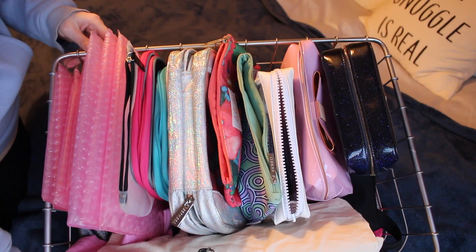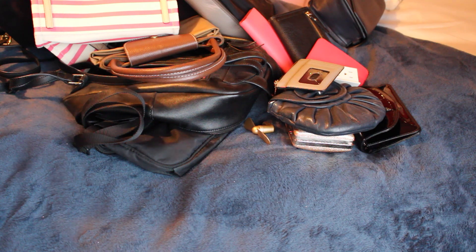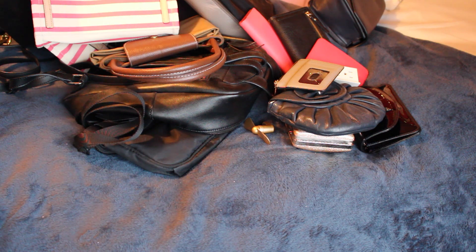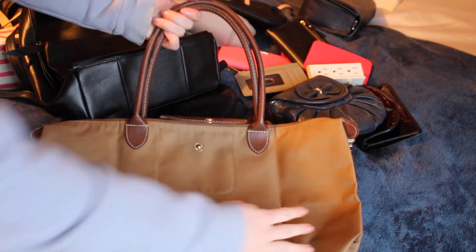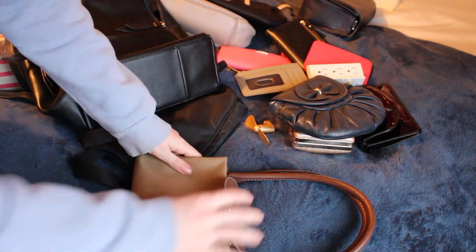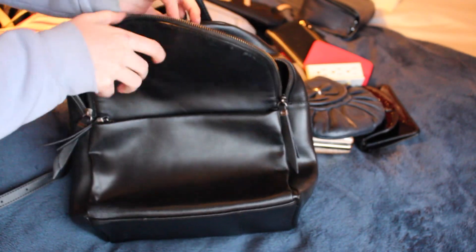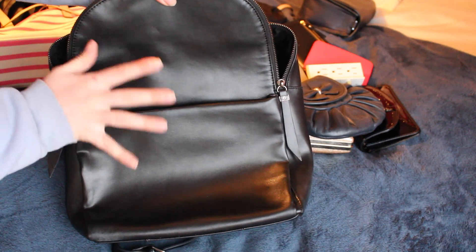Now I'm going to go through my handbag collection — an assortment of clutches, wallets, crossbodies, and backpacks. First up is my Longchamp bag; I love these because they're easy to clean and fold up nicely, great to bring in a suitcase as a beach bag. But I haven't used it in a very long time so it's in the maybe pile. This backpack is one of my favorites — I got it at Winners and I love it because there are no logos. This is the carry-on backpack I'd most likely use on a trip.